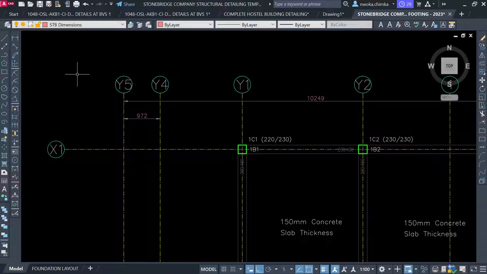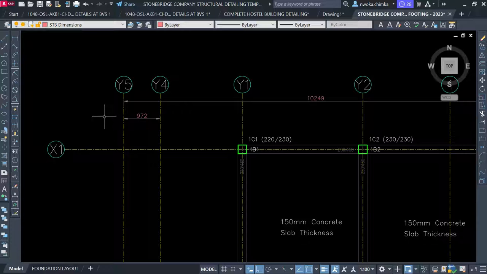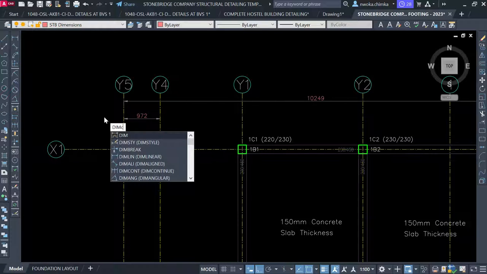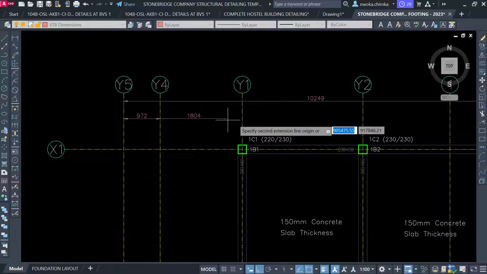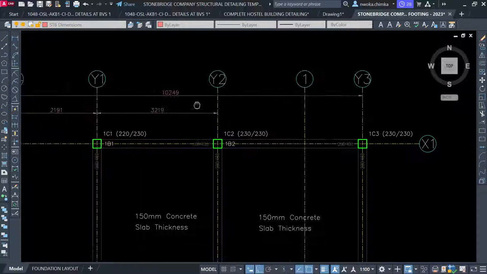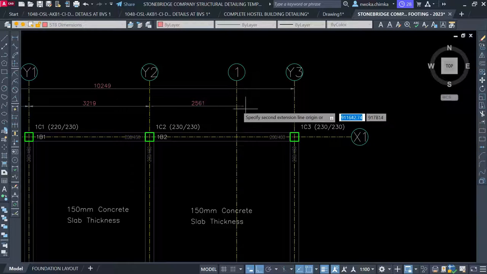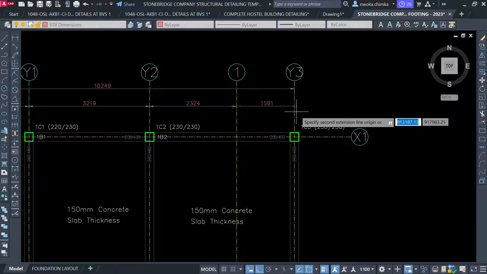But if you can do that, and then you want to have this continuous dimension, I would just say you should type this shortcut, DIMCONT. So DIMCONT, as you can see here, DIMC, and then press enter. It will automatically know that you want to now perform a continuous dimension. So your own work is just to be clicking on each of these grids, on each of the axis or the grid lines. So I will be clicking there, and then it will be dimensioning it automatically for me, as you can see there right now. So I'll do this also here, and then do this here now also, and then place this one here also. Okay, place this here.